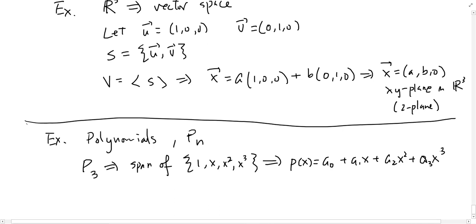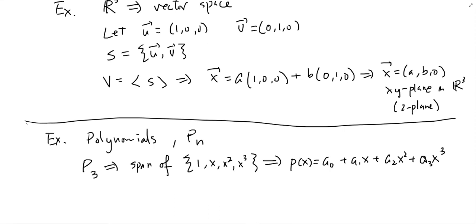So in here, if I look at 1, x, x squared, x to the third as my vectors, then I'm simply forming a linear combination of those 4 things. And when I do that, they become a polynomial of degree 3 or less. An interesting thing to note that you probably want to write down for yourself is that this span right here, 1, x, x squared, x to the third, is probably considered to be the standard basis for polynomial space. Now, with that being said, that would imply there are non-standard bases, and there are.